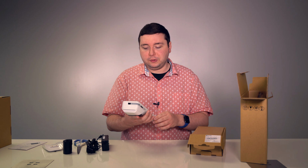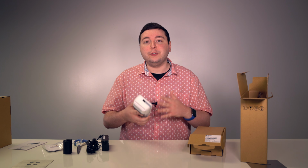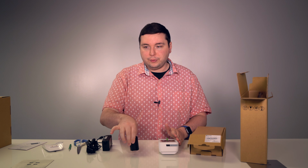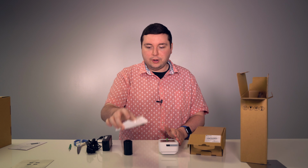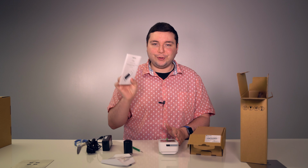Again, I have not unboxed one of these before. We do interact with the device before you do. That way, we've got a lot of your information already loaded, ready to go. So it's a lot easier for you to get started. So it looks like this is everything that's going to come in the box for you. So you've got your Clover Flex, your power supply, a roll of receipt paper, the charging cradle itself, a security screwdriver, and a quick start guide for your Clover Flex.